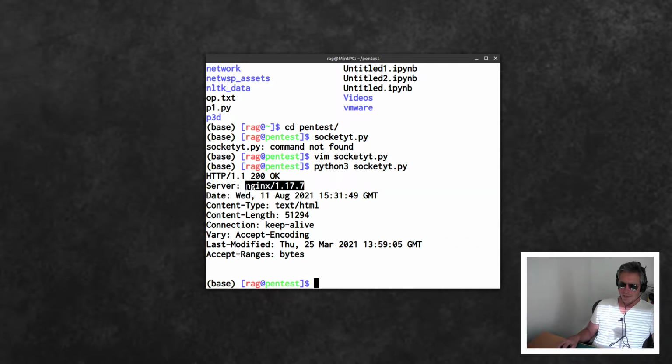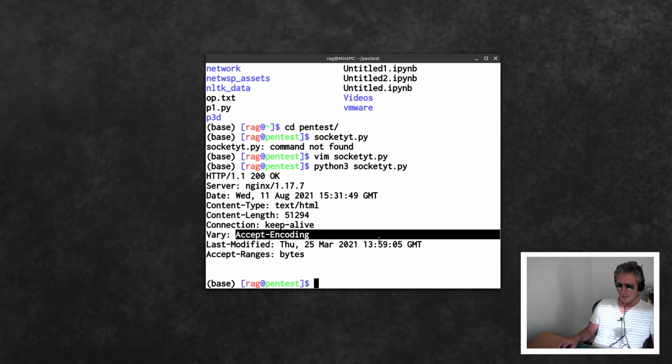We've identified this server, and it's running Nginx 1.17.7. This might be useful to know. I'm not going to expand on that, but you may wish to identify a particular version that a web server is running. And there we have it.